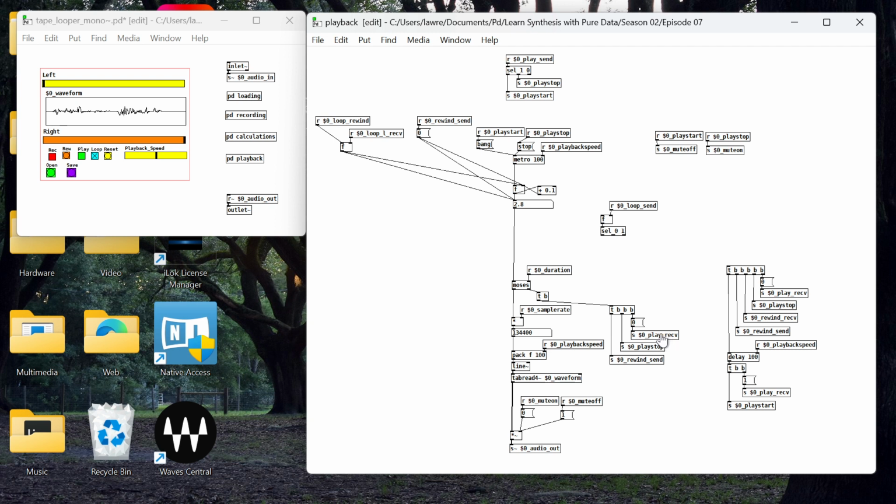Basically, it's going to turn off the play button. It's going to execute play stop, which is up here, which turns on the mute, and it also stops the playback because it bangs over here to stop the playback mechanism. So basically, play stop does both those things. And then it rewinds it to the beginning, just so when you press play again, it's playing from the beginning. So that's going to happen whenever you get to the end now, all the time.